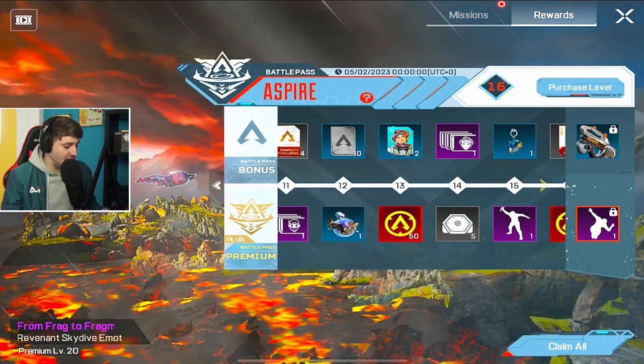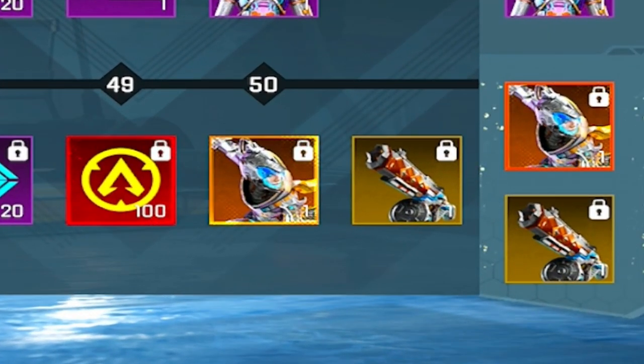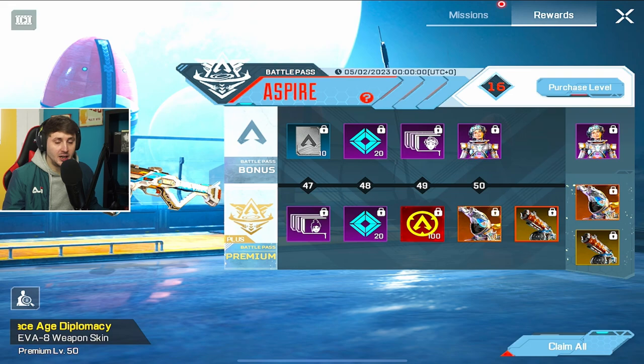And like I said, the skins in here, they should be free anyway, you know? All the way up to this Wraith, which is, again, one of the best looking skins in the game, as well as this Eva as well. So I think that's a good thing they've done.